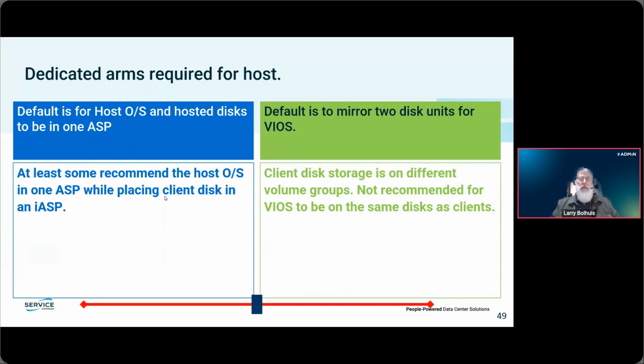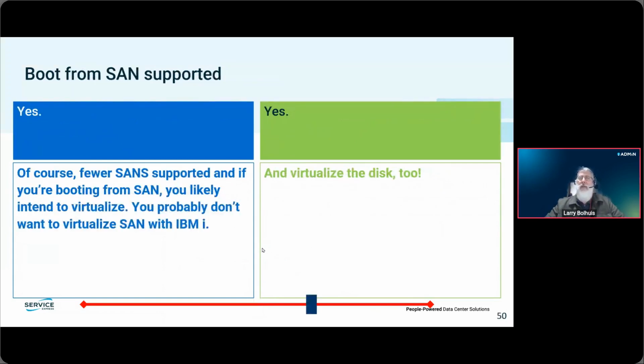But in the VIOS space, the default is to mirror two disks, and then the client storage is on different disks. So that's really an identical configuration. We kind of don't care. Boot from SAN, as we mentioned, yep, you can boot on both sides, and in VIOS you can also virtualize that disk very well. So pretty good win over here for VIOS in that case.